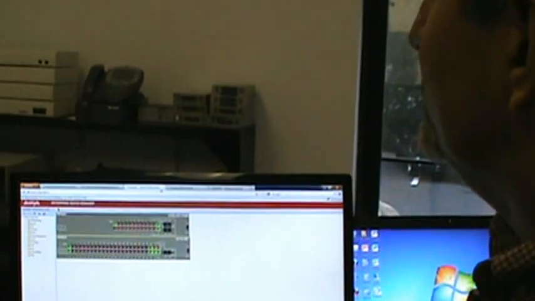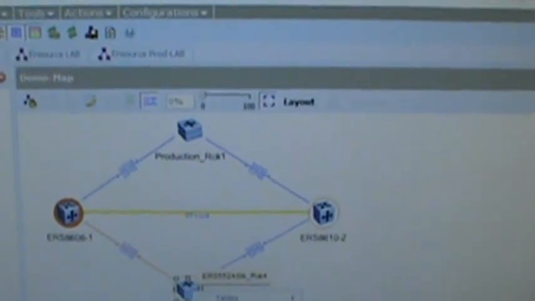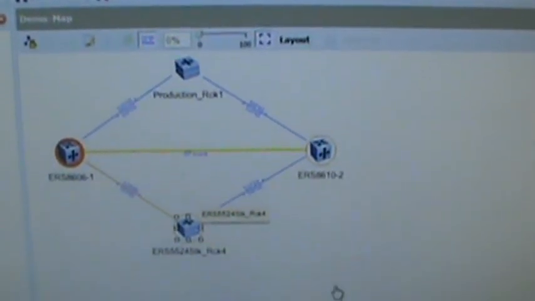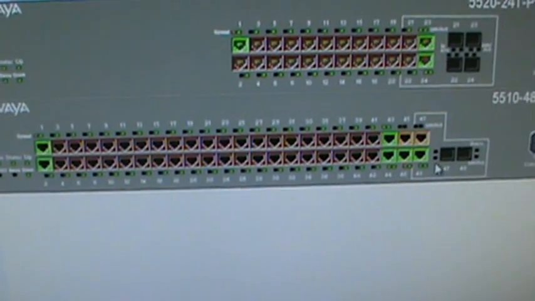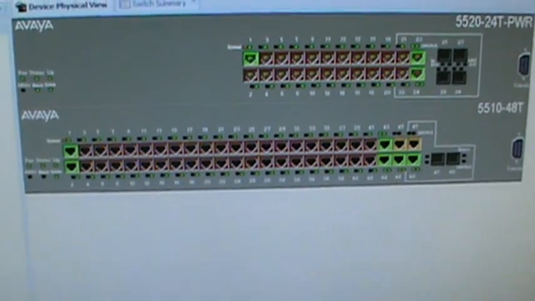So if I'm in VPFM and I want to manage that switch, I just right-click on it, go to Tools, and launch EDM. And it's that quick, I'm up and running. It's a very nice platform, very easy to manage.